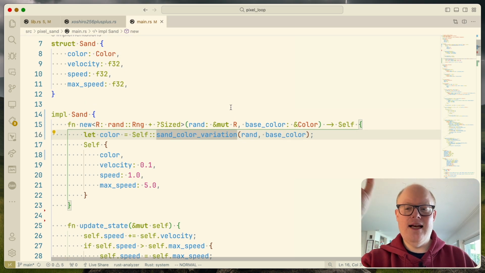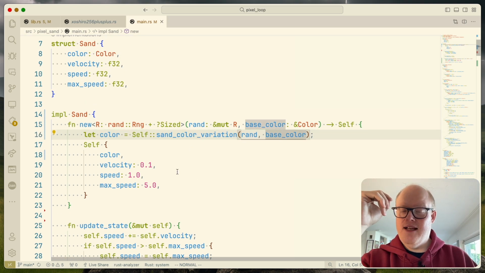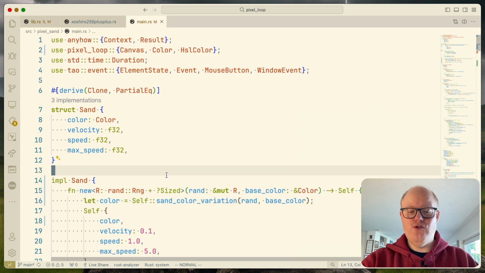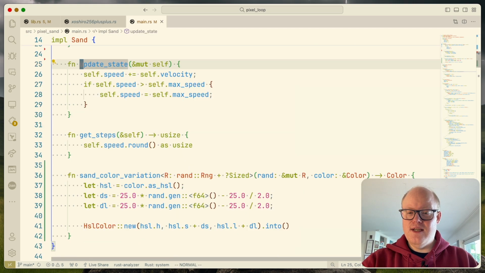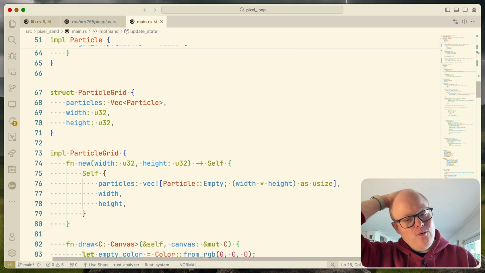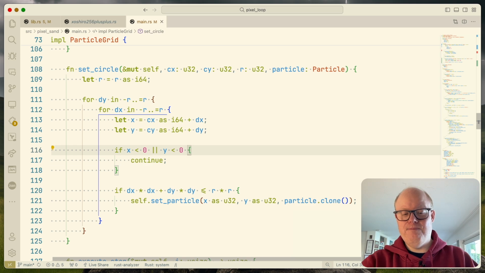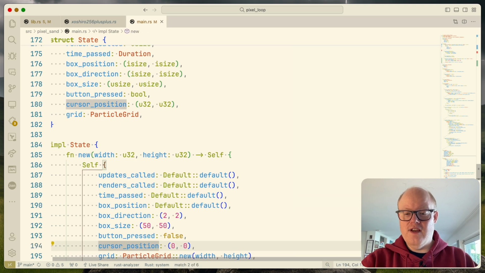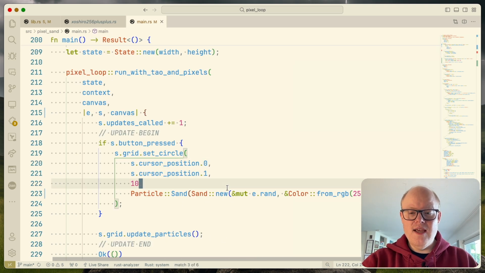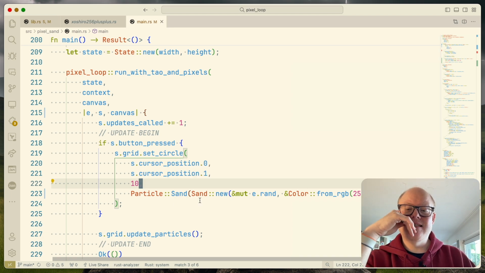First of all, I want to fix something else before I forget. Where is that? Update. So when we are actually doing that cursor stuff, cursor position there, we are giving this one a send part.